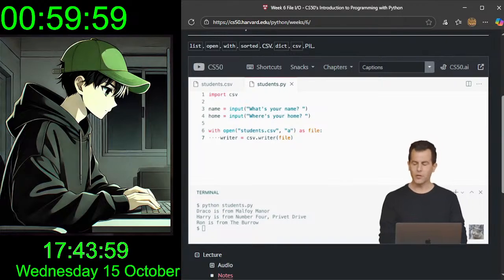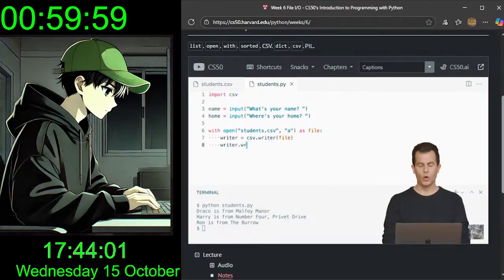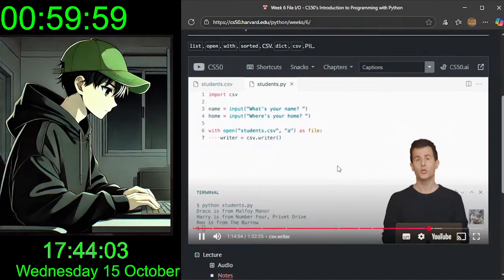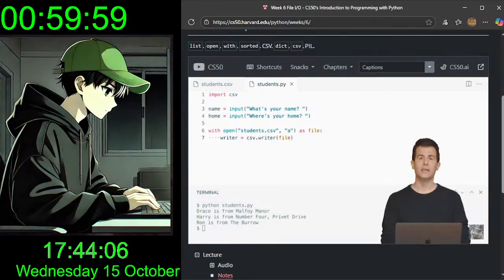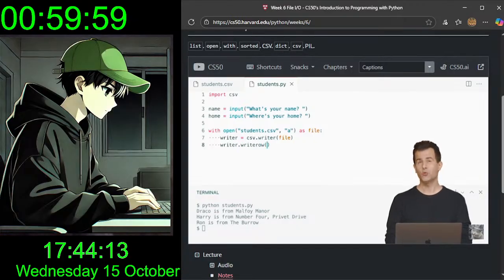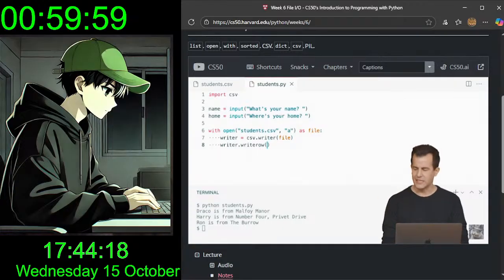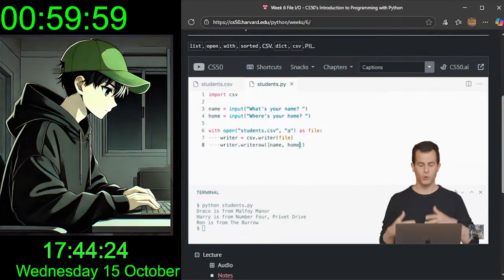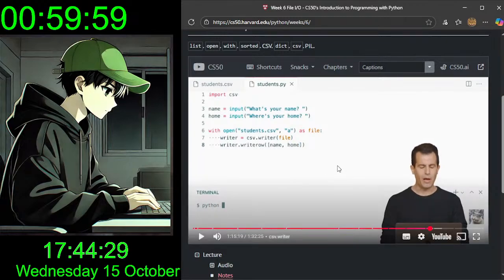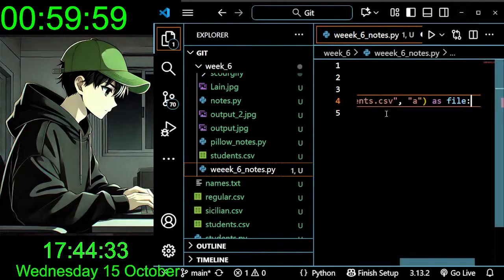Now I'm going to say writer.writerow, and pass into writerow the line that I want to write to the file, specifically as a list. So I'm going to give it a list of name, comma, home, which are the contents of those variables. Now I'm going to save the file and rerun python students.py. Okay, got it.